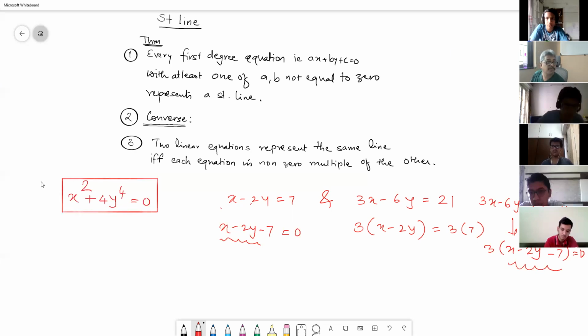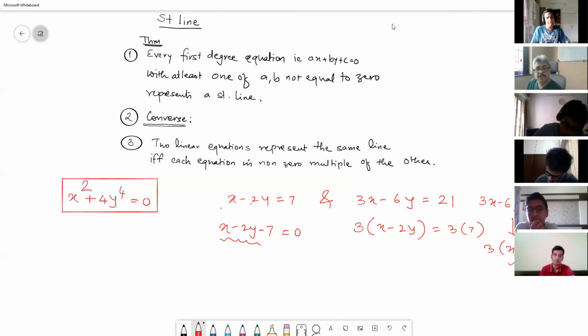Can you tell me? What is the solution set of that? Which kind of ordered pairs x, y will satisfy the equation x squared plus 4y to the fourth? You are supposed to be ready with your whiteboards or notebooks so that you show me the answer. That is very, very important and very effective. So can you show me ordered pairs, points, which will satisfy that equation?